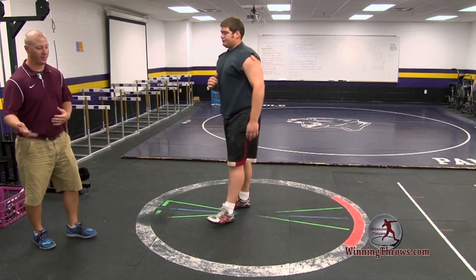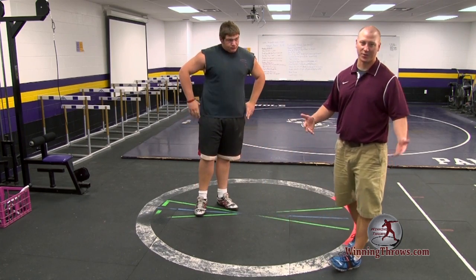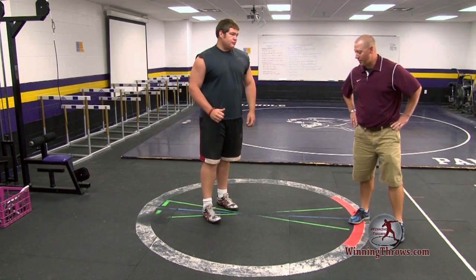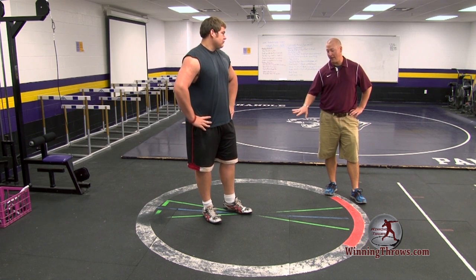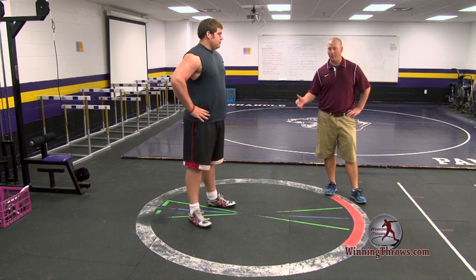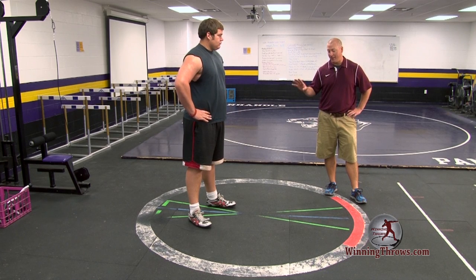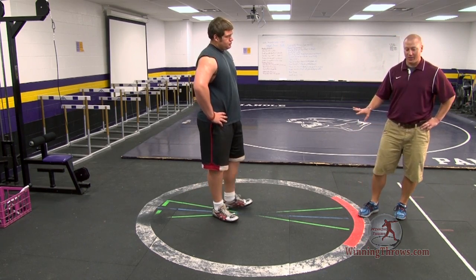So when we have a junior high kid or a kid that's new to this, we don't start them with a rotation, we start them with the glide. And I don't know if that's right or wrong, but that's just the way that seems best to me. These guys were gliders. All of my kids were gliders until at least their 8th grade year, if not their freshman year or later. So he's done some rotating in the shot, but he's mostly a glider full time. At least for me, he is. This is the first thing that we'll teach a glider.